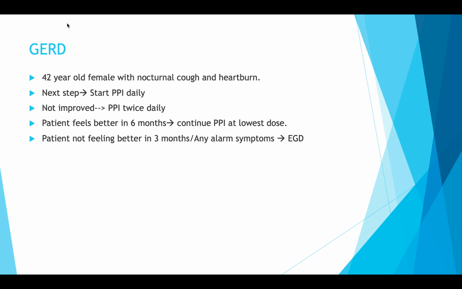Let's say the EGD is performed and the EGD is showing severe GERD. So this is a patient where you know that the patient is already on twice daily BID dosing of PPI, which is the highest dosing. On top of that, the patient is also following the lifestyle modification and still having symptoms. So the EGD is still showing that the patient has severe GERD, and the next step would be manometry.